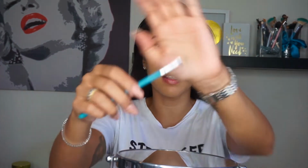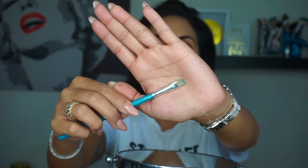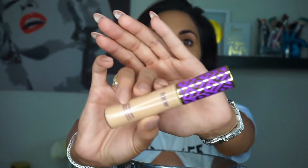So once my brows are done, I go in with a flat definer brush. Any flat definer brush will work. It's just something that is nice and thin and precise. I go underneath with concealer to clean it up. The concealer that I use is my ride or die. I legitimately use this concealer every day. It's the Tarte Shape Tape Concealer in the shade Light Medium. It's the only concealer I've been using since it hit the market. The second I got it, I became a super freak over it.